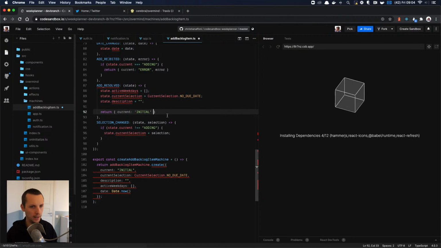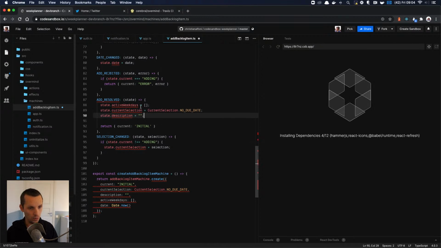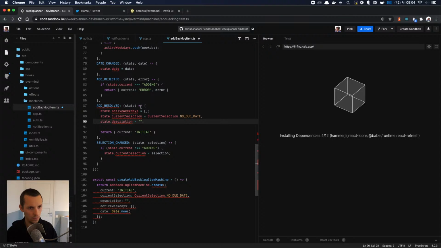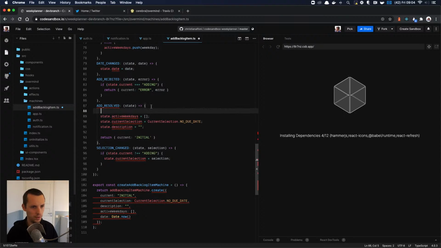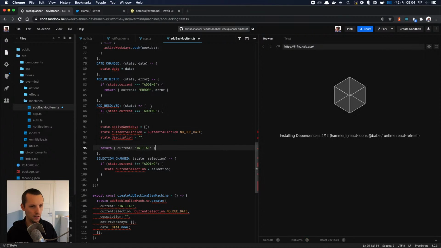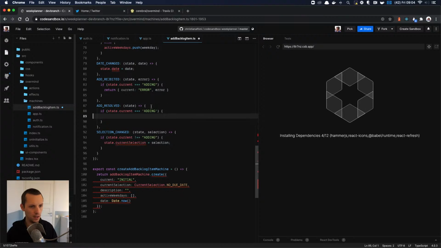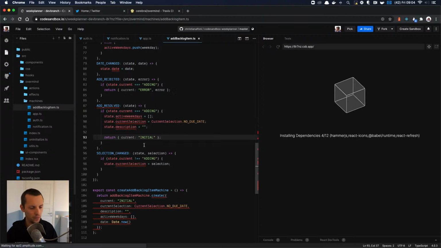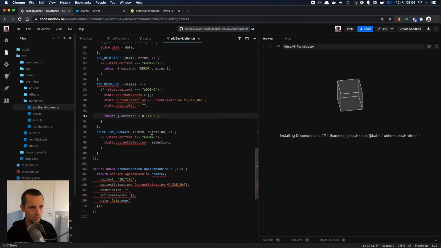Like we're not in the adding state anymore. Yeah, and we also want to actually check if we are adding here. Are we adding? If we are adding, go and reset the thing. Cool.